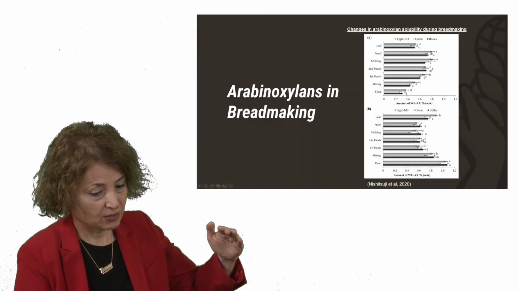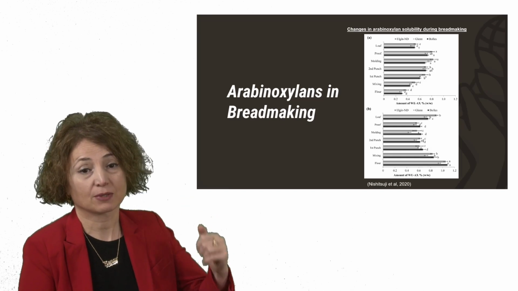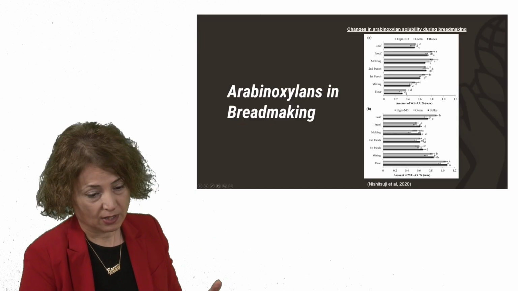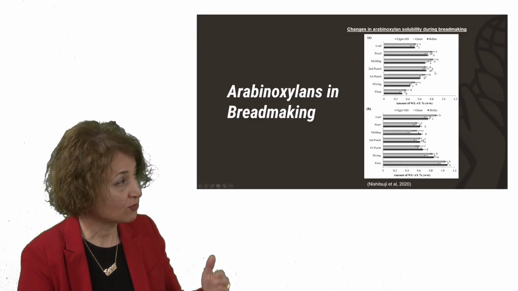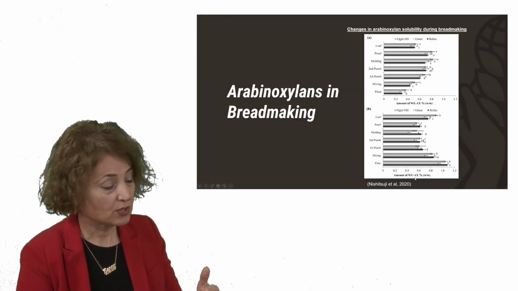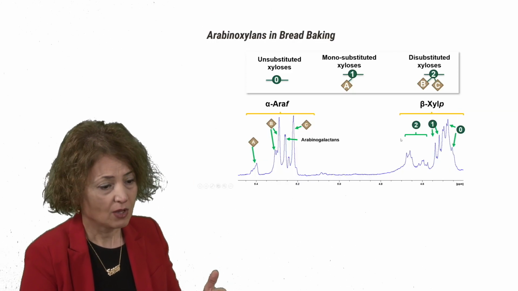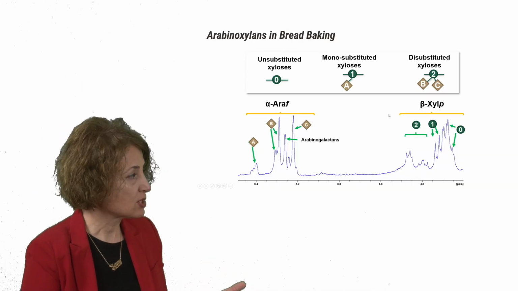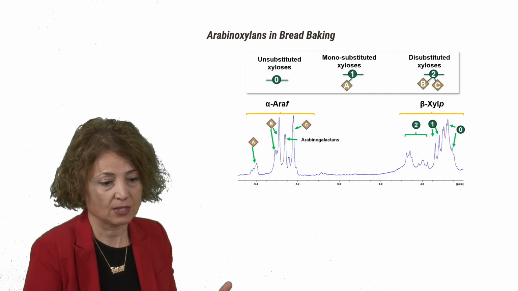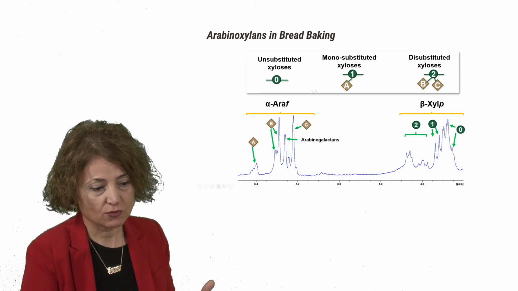Of course, if something is increasing, we need a source. What happens is, due to some enzymatic reactions in the flour, the water insoluble arabinoxylans were converted to water extractable ones, because we had the completely opposite trend for the amount of water unextractable arabinoxylans here. And then there were also some changes in terms of very fine details of arabinoxylans during the mixing and the fermentation process. And here we used some cartoon version.